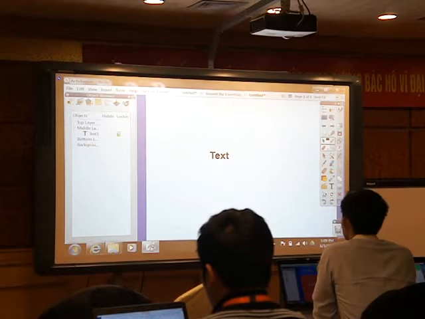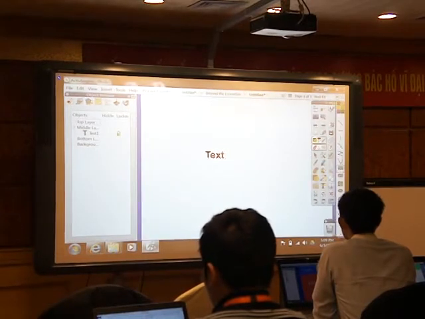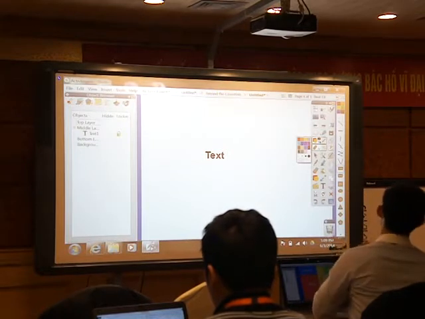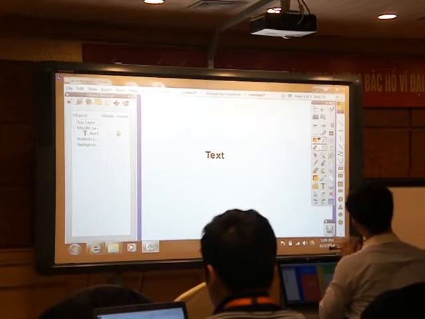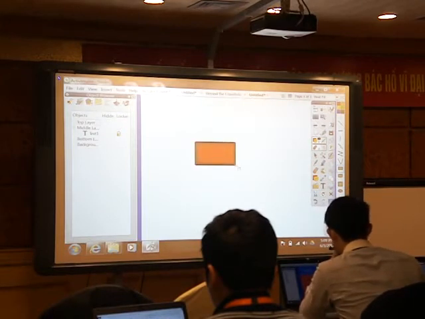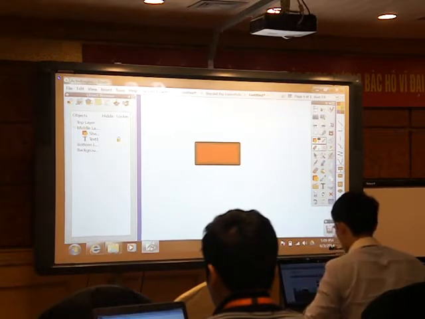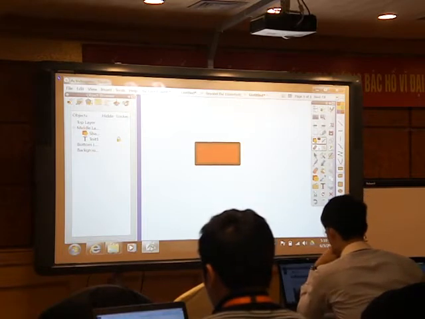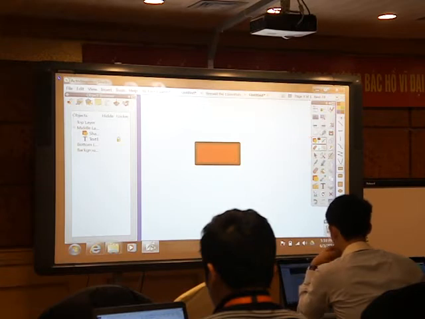And I will lock it so it can't move. I will create a box of colors. Then I will create one more box. Let's go to black, but it's transparent.